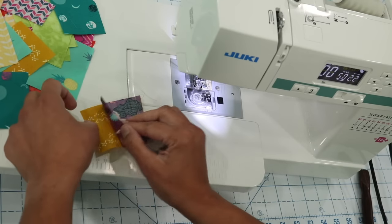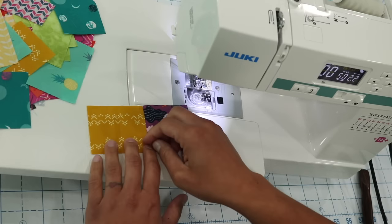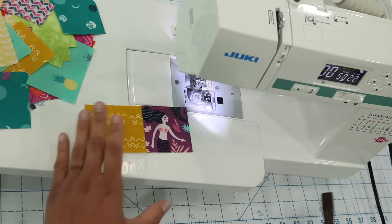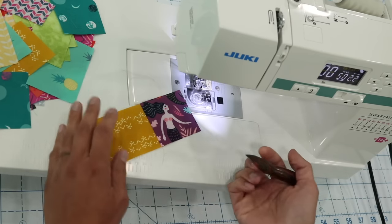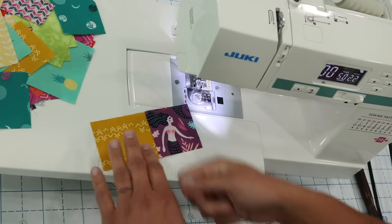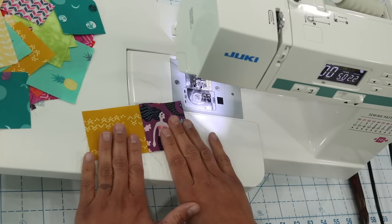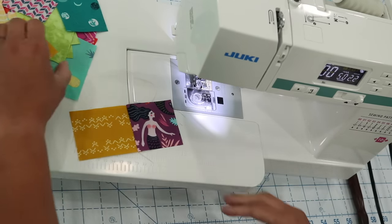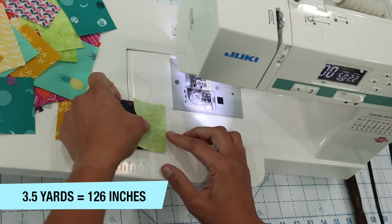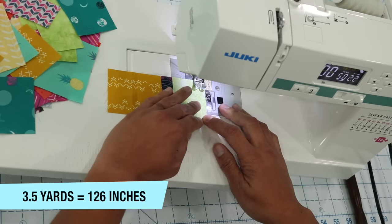Before you add the next piece of fabric, press the seam allowance to one side by scratching it right there — make sure it's taut and pulled with no fabric bubbling in the seam. If you don't want to use your nail, you can use a seam presser, a hair marker, or a little seam roller — whatever you have on hand to press the seam in place. Then continue adding your next piece of fabric until you end up with about three and a half yards in length of these pieced patchwork chunks.